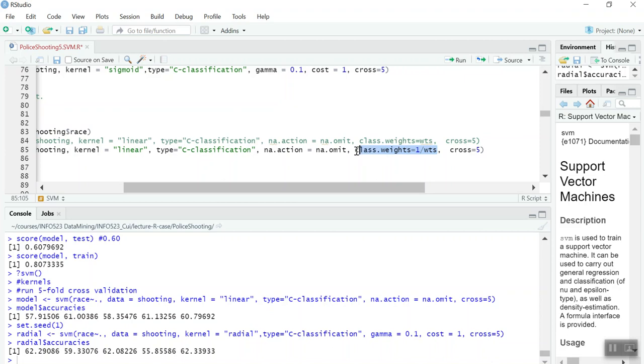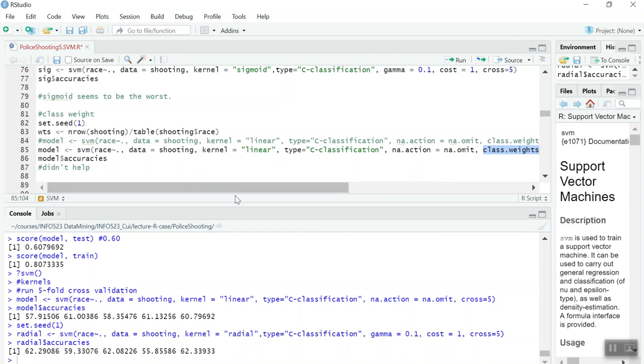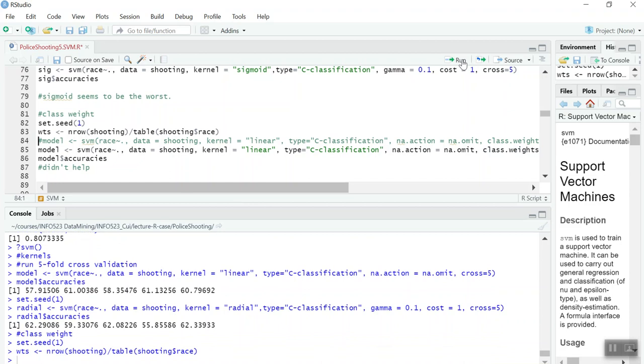So if we have the real data there, we actually can provide the class weights here to tell the algorithm how those different races are distributed in the real population. But running this model, giving the weight information did not change our performance. I think it made the performance worse.